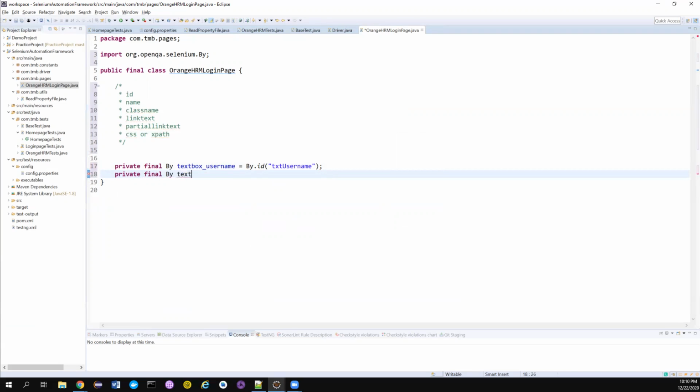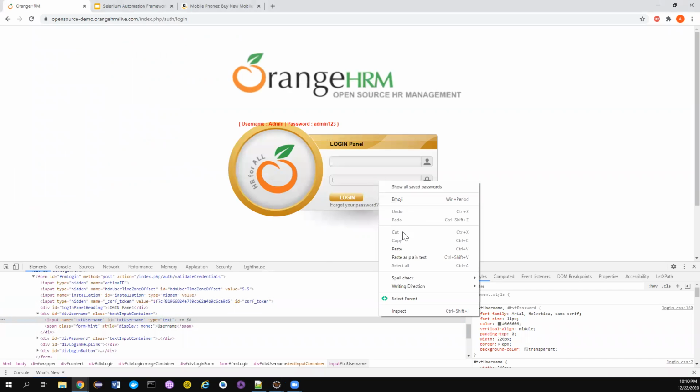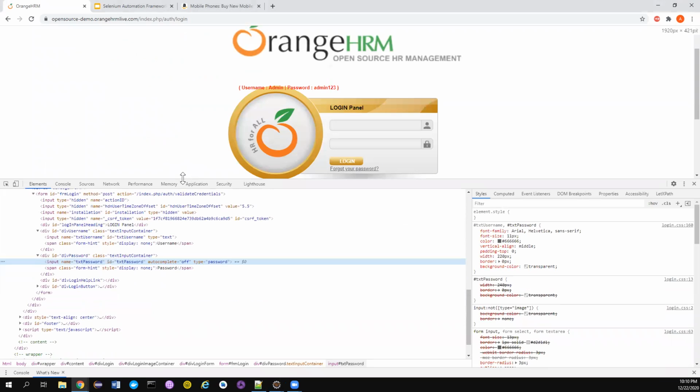Okay, again, I can use text box underscore password, By dot. Again, you may have an id for this. Let me inspect this. Yes, you can have just an id with a text password, but I always prefer combining this with the type attribute, because the type attribute in the password has a role.